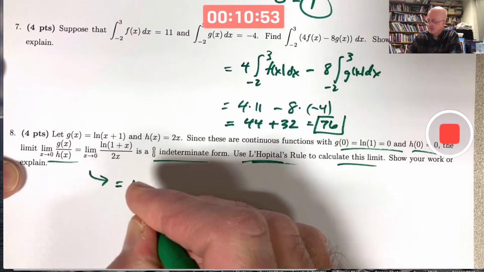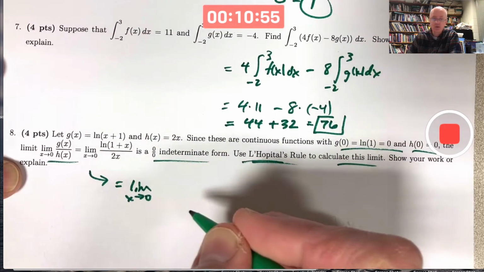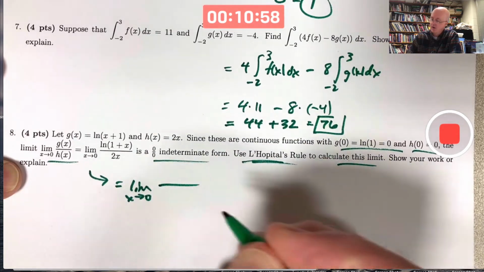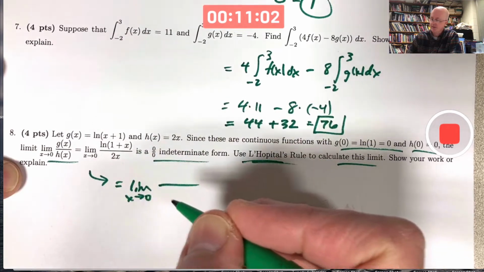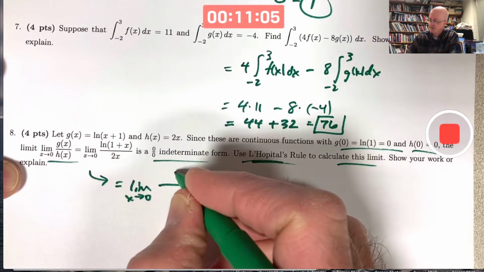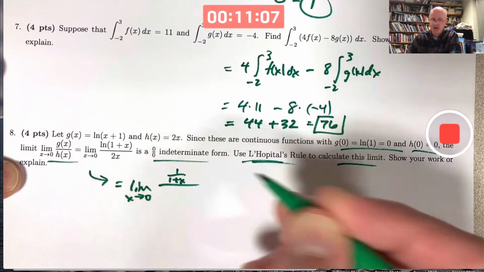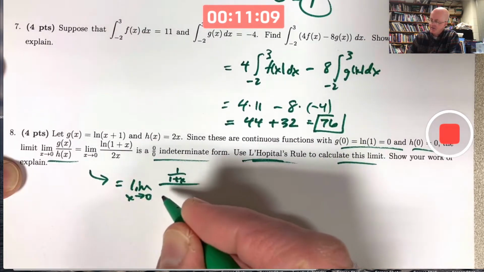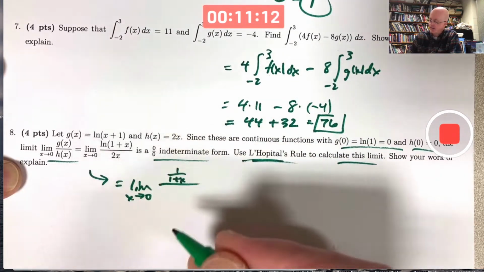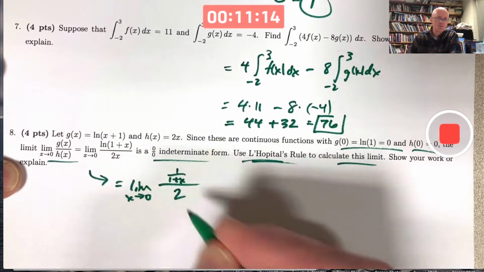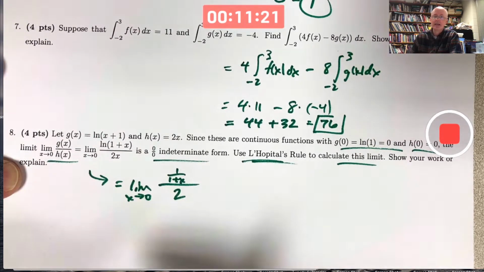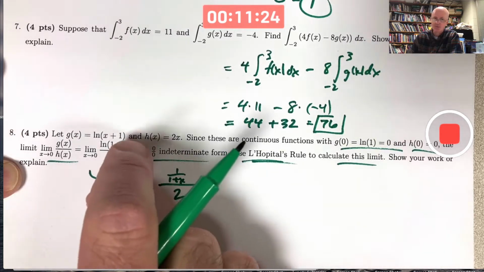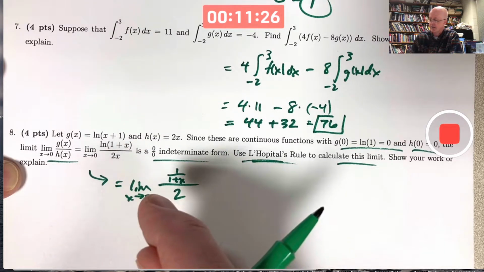And what does it say to do? It says to compute a new limit of a new fraction where the numerator, the top of the new fraction, is the derivative of the old numerator. The derivative of natural log of 1 plus x would be 1 over 1 plus x times 1 from the chain rule, divided by the derivative of the original denominator. The derivative of 2x is 2. This is not the quotient rule, okay? Don't ever think that L'Hopital's rule involves the quotient rule, in this kind of context at least. It does not. I don't need the quotient rule for either the derivative of the numerator or denominator.